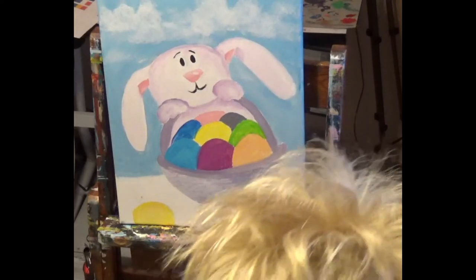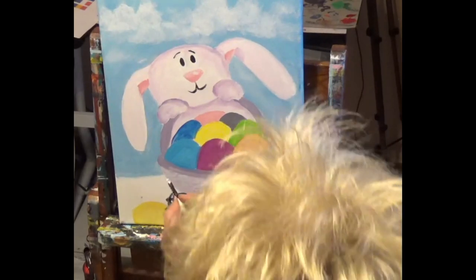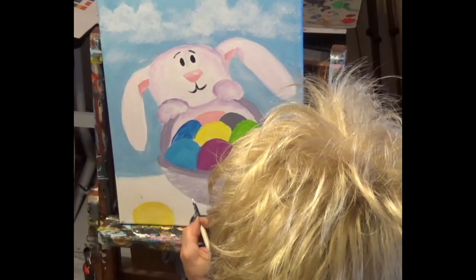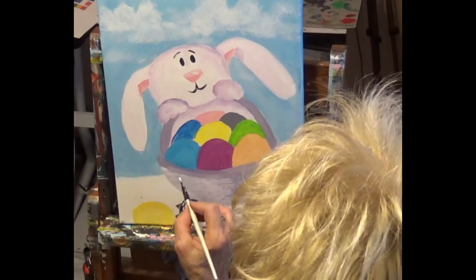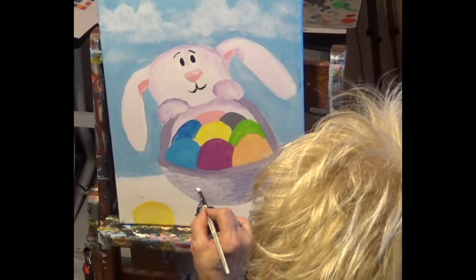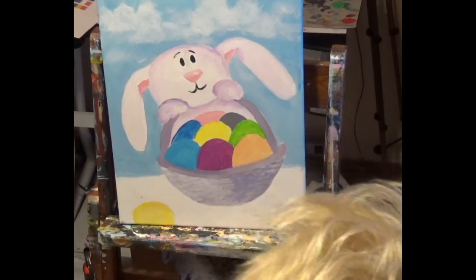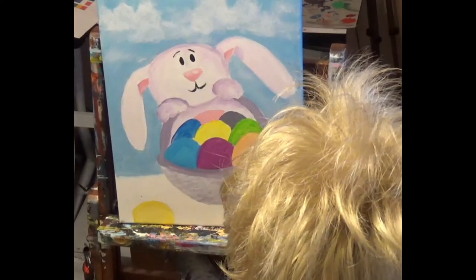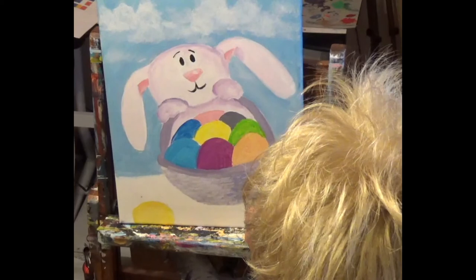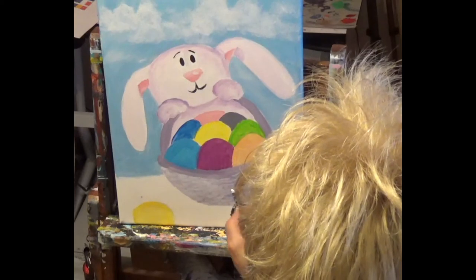Now, on this side, I want it lighter, so I'm going to add some white. Just some white, just to tap it in here. Just little lines in between each other. And the middle can stay as is. I'm going to add a little white on top of my blue here because my blue is purple, because it's kind of fading into the paint. I want you to be able to see that. There we go.